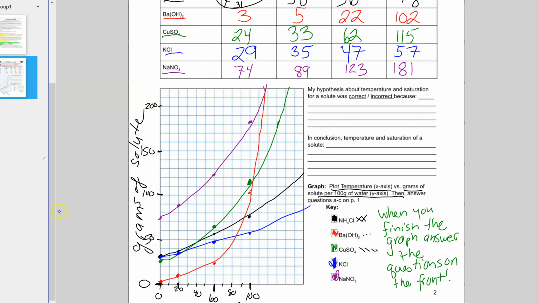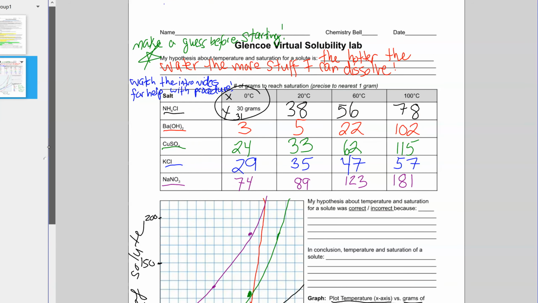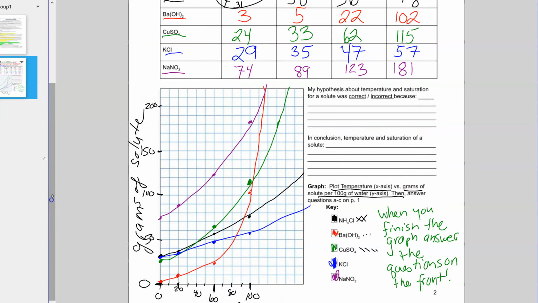So let's just take a look back at our hypothesis. I made a hypothesis that said, I think that the hotter the water, the more stuff that will dissolve. Look at my chart. Is that true? Seems pretty true. It's true for all the salts we have. If you've been going along with all the homework and the notes, you'll see some salts actually show a decrease in solubility, or things like sodium chloride, table salt, are a lot flatter and kind of just stay the same.